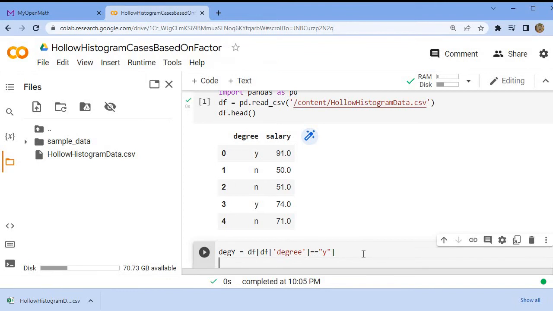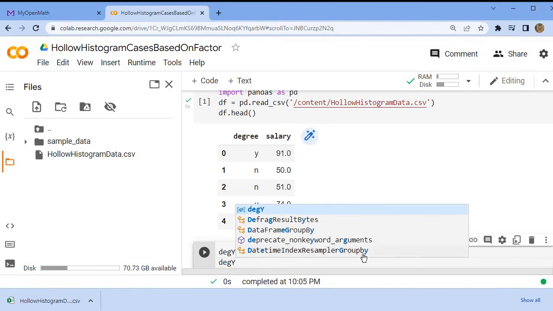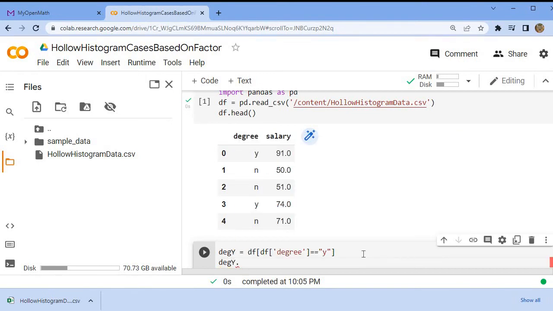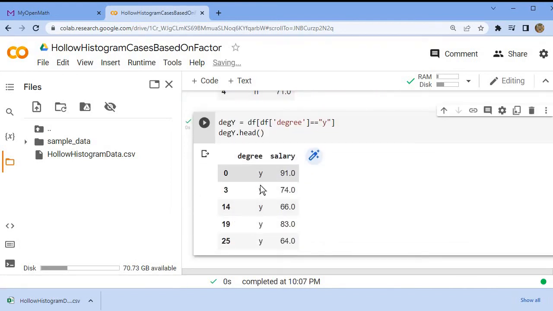And if you want to take a look, we now have this data frame deg capital Y, and if you put a dot there, we can actually look at the head of it. So let's take a look at the head of this data frame. And as you can see, these are only the ones that answered yes.